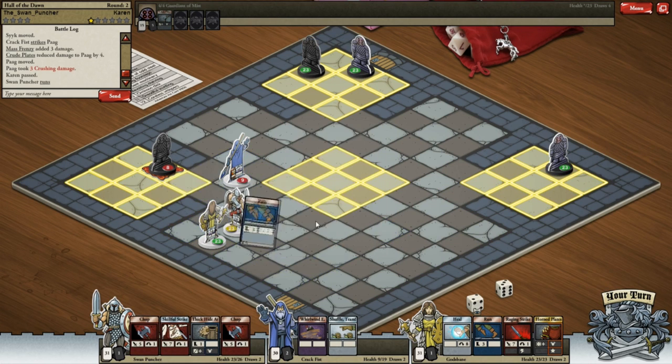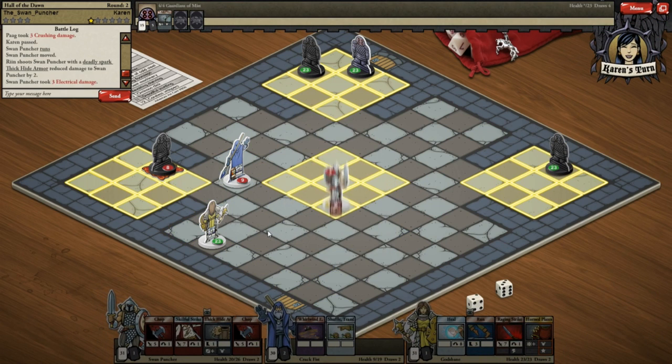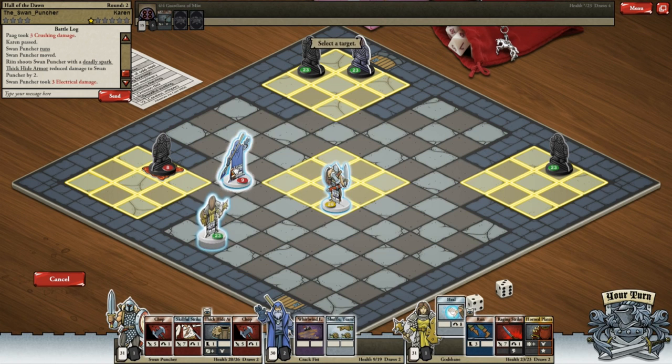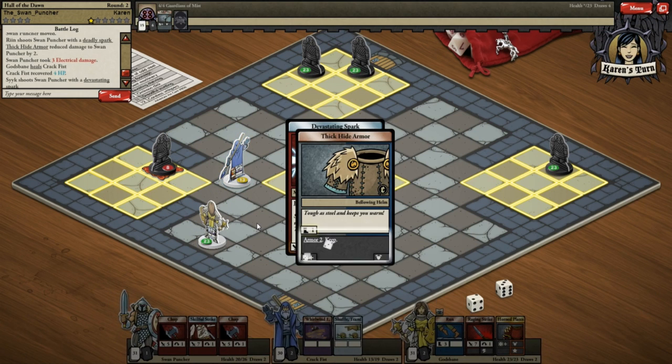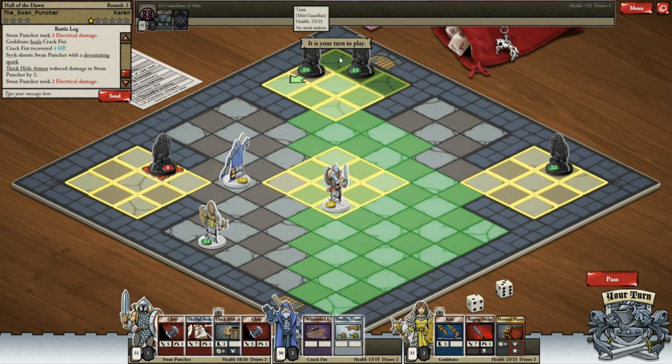I'm quite tempted to leave it with that. Move him up there. Okay, Deadly Spark. That's fine. We're going to have to deal with that. Then heal the wizard, because he's a little bit hurt. Okay, I get the feeling I should have passed when I originally passed. I take it he's out of actions. No more actions. So they are going to pass.